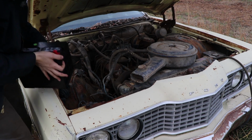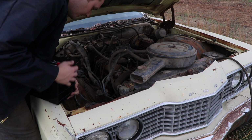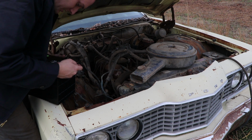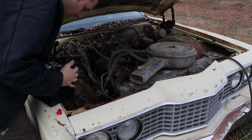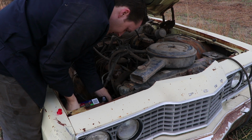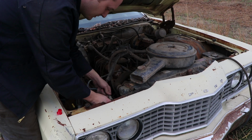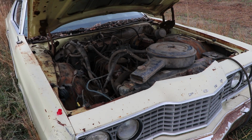Got a brand new battery for this one this time. No more worried about a used battery. Which side does it need to go on? So there's our hot side. Where's our ground? There you are. So we need to go like this. Also, there's no battery tray because it's rusted out. So the battery just kind of hangs out in limbo, does whatever it feels like. There's one cable, and there's 2 cables. Oh, okay. Stay.